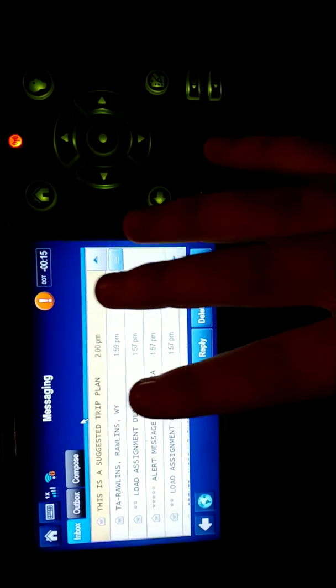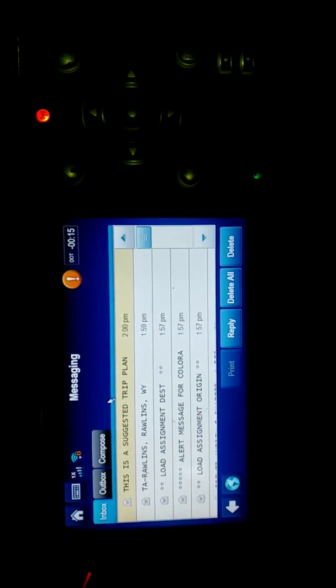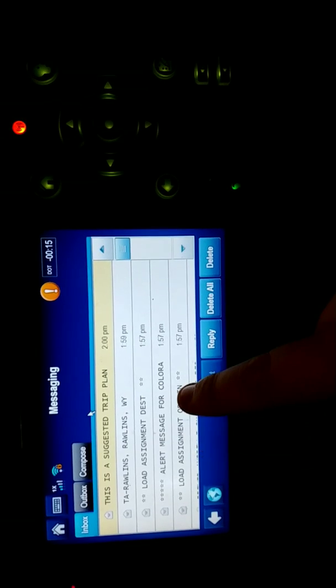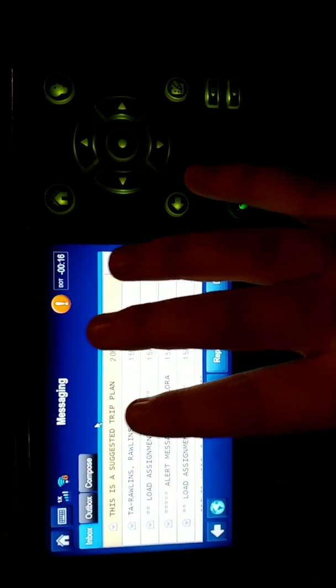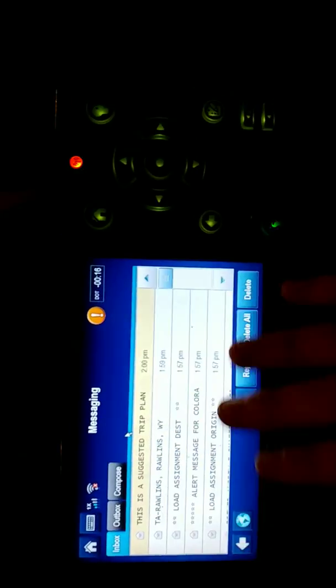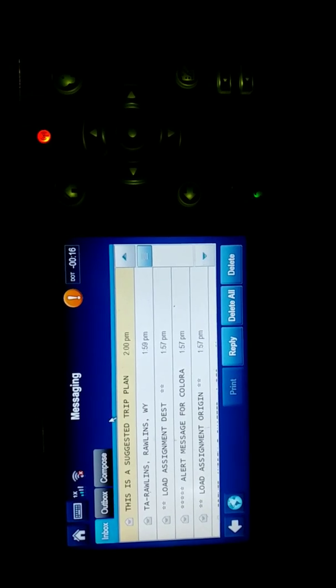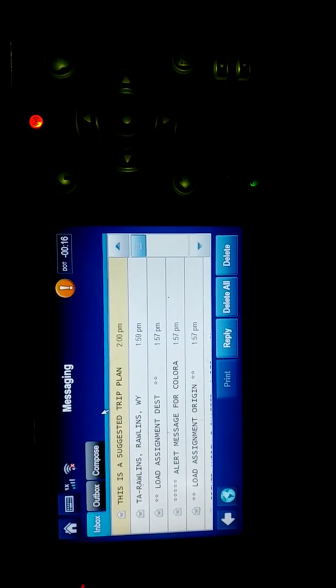Okay, this is where it starts getting fun. Your inbox is where they send your loads. I'm not going to click on this because I don't want y'all seeing my personal information and the loads I accept and all that good stuff. But as you can see, you have your load assignment destination, your load assignment origin. It gives you speed alerts where if there's an area of the highway that the cops have been monitoring a lot and pulling over truckers a lot, you'll get a message saying be careful. All your information is going to be on here in your loads. Now, they're not going to send you one load at a time. You'll get 2, 3, 4, 5 loads at a time. It depends on your driver manager and how good you are at processing this.